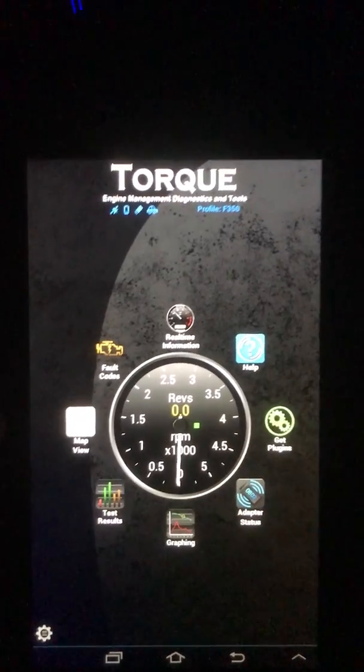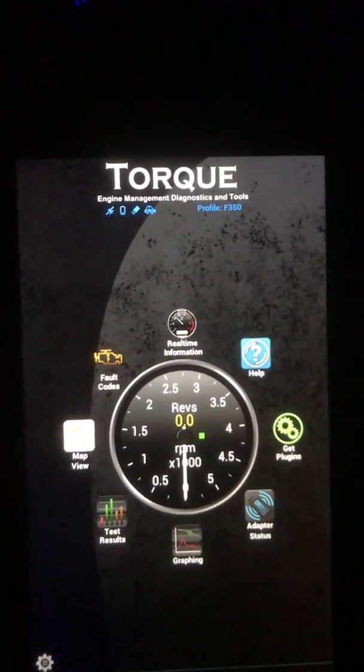This video is to help you scan your 6-liter and find out any crank no-start issues you might have. What you're gonna need is the blue OBD dongle — I think it's a V-Gate — I got it from Amazon for 15 bucks. It plugs into your OBD port. If you have an Android device, all you need to do is download the Torque Pro app. You have to buy it for five dollars, so altogether you're at 20 bucks.